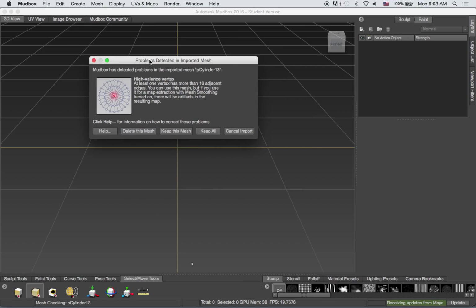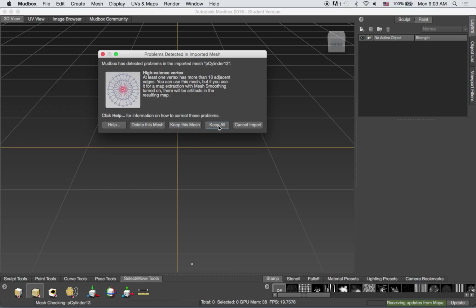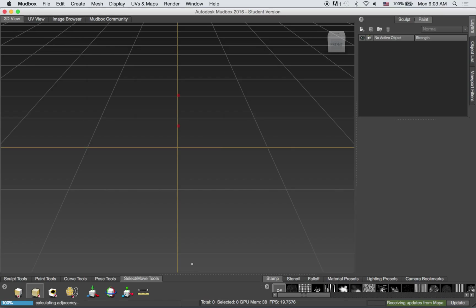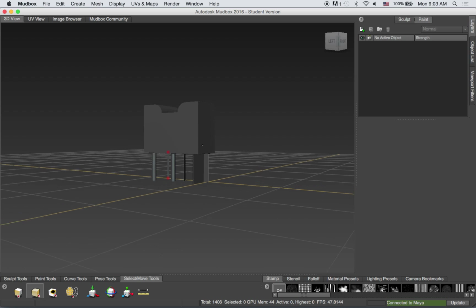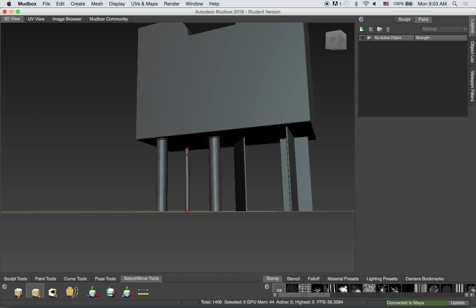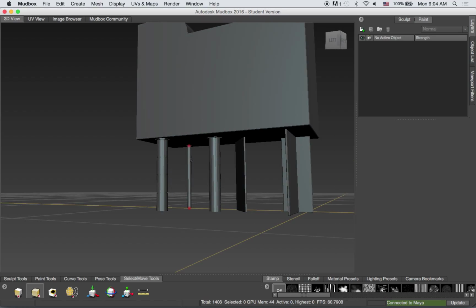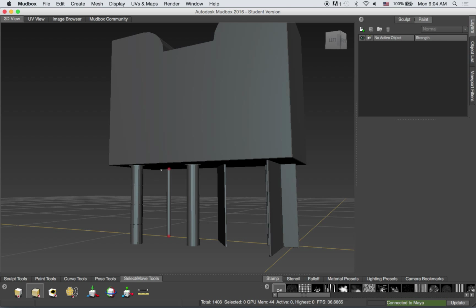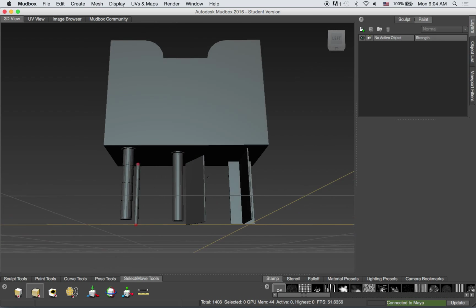And we have problems with the mesh, so we will troubleshoot on the way. So let's see what we can do. At this point, we'll say keep all, and immediately you notice that some of these red dots indicate there's some problem with that mesh, which we could go back to Maya and see what the problem is later. But I can avoid painting this object at this moment and finish with everything else, and then I'll troubleshoot that after I'm done with the painting.